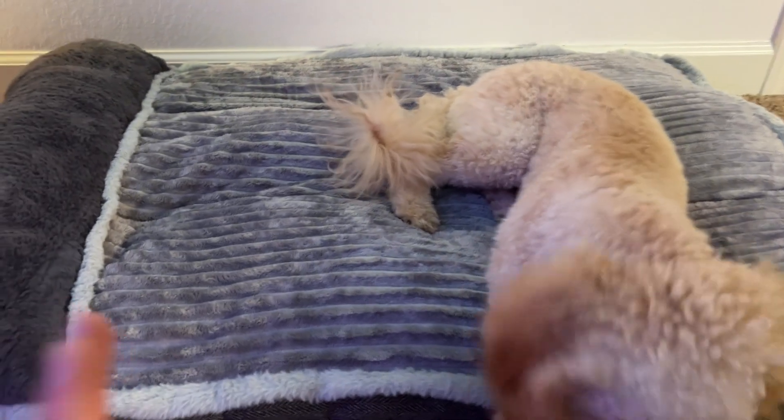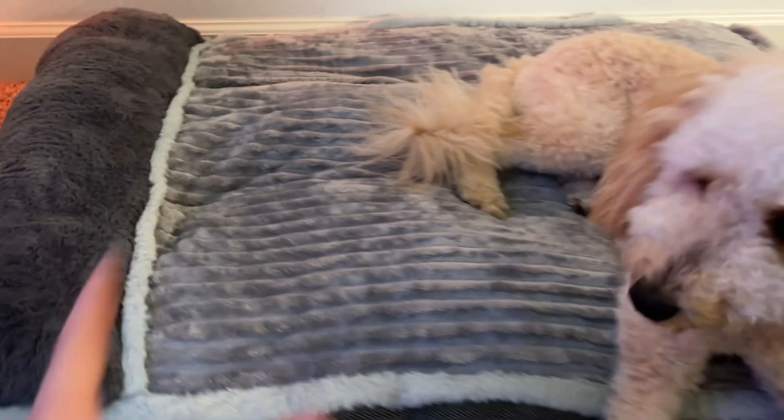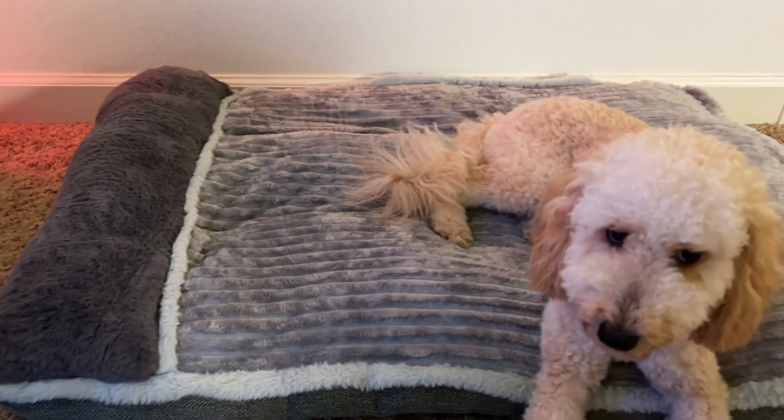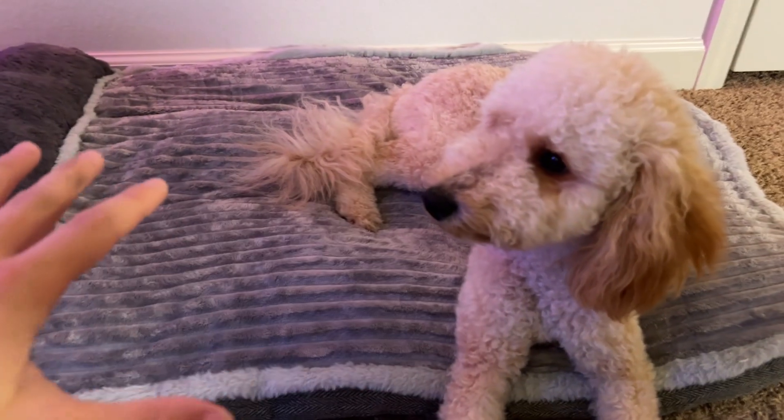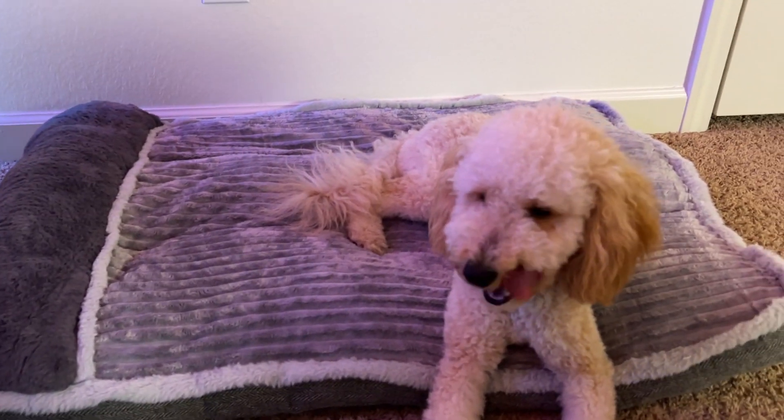If you're going to put this on tile, it has a nice little rubberized grip feet here, which allows it to not slide around as much. But if you guys are looking for a super nice comfortable dog bed, I would highly recommend you check this out. My dog likes it — I know any dog would love something like this. I got the largest version because I wanted him to have plenty of space, and this mini doodle fits on here just right. So if you're looking for one, I would highly recommend it.